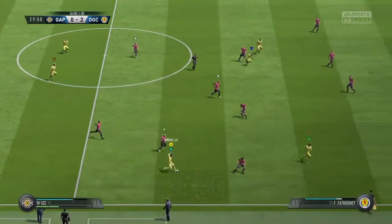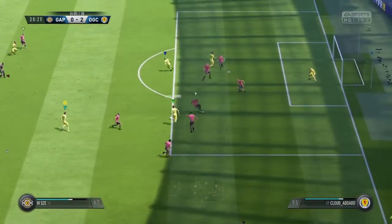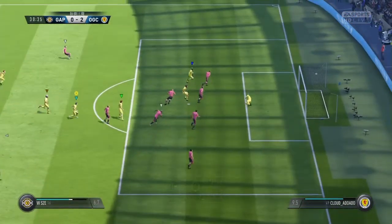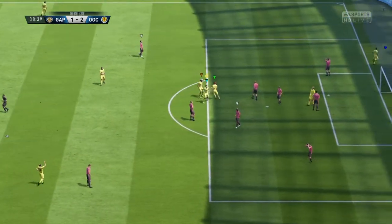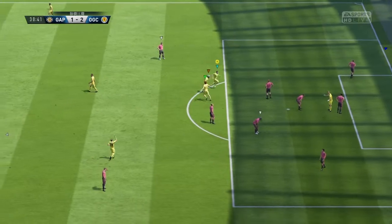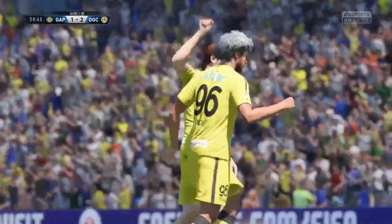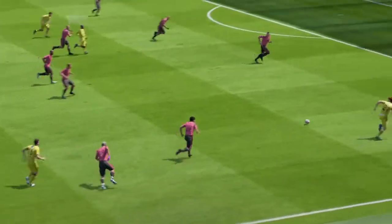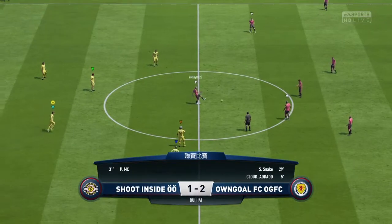Now Williams — good forward play from them. That's a goal with class written all over it. It looks wonderful when it comes off, not quite so when it doesn't. Well, they call it his weaker side — not too weak, that didn't look that way, did it Martin? He took a little chance there and he's really been rewarded.